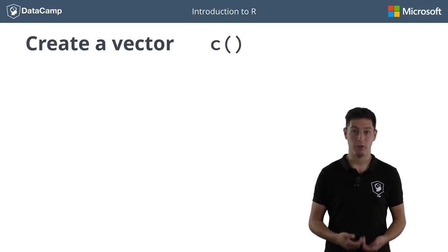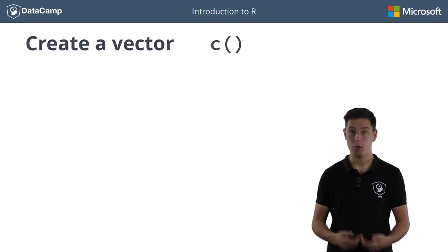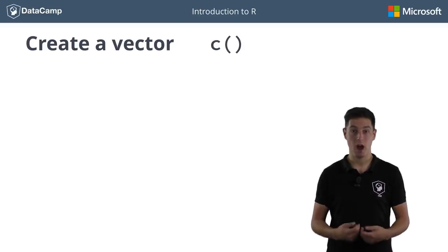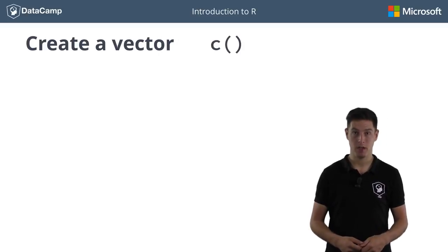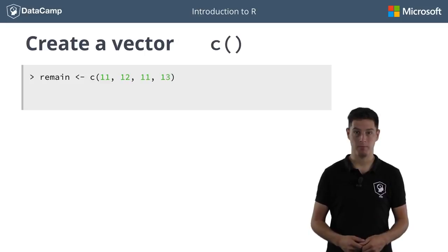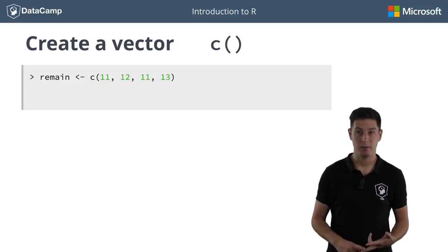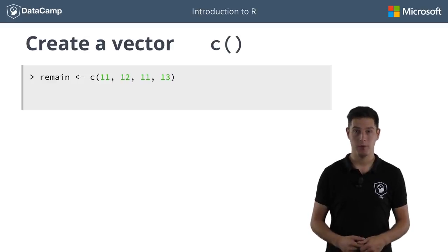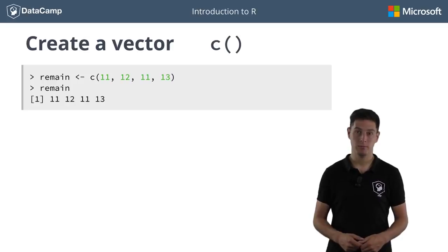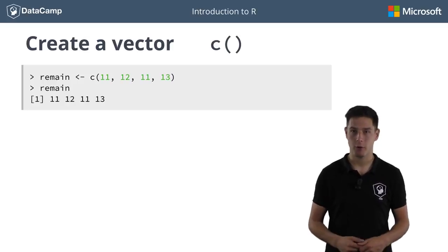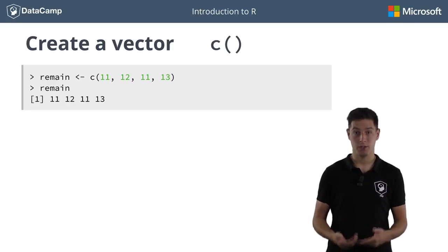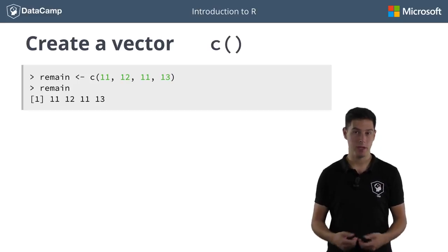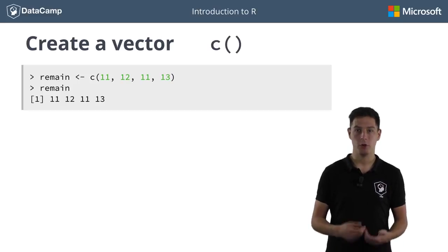Likewise, you could create a vector of integers, for example to store how many cards of each suit remain after you drew the 5 cards. Let's call this vector remain. There are 11 more spades, 12 more hearts, 11 diamonds, and all 13 clubs still remain. If you print remain to the console, it looks okay, but it's not very informative. How does somebody else know that the first value corresponds to spades? Wouldn't it be useful if you could attach labels to the vector elements?